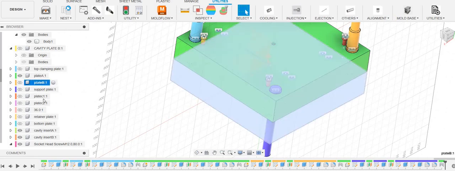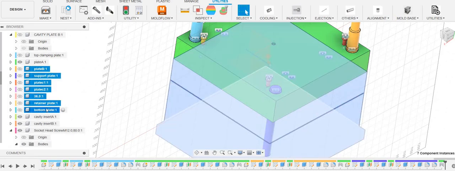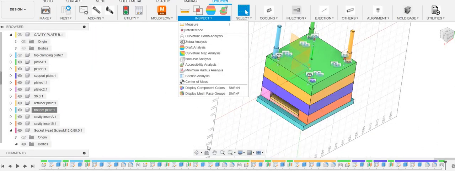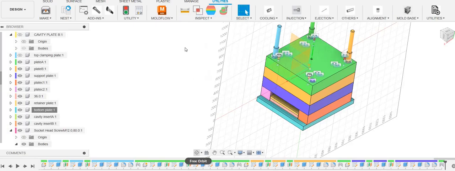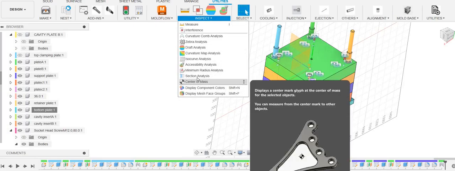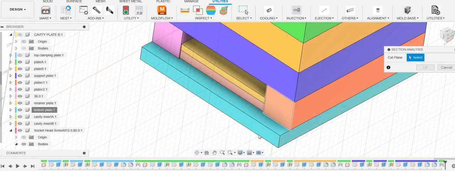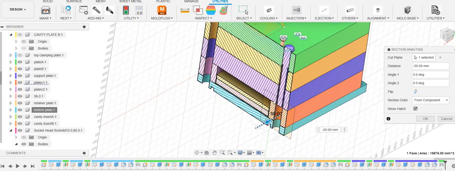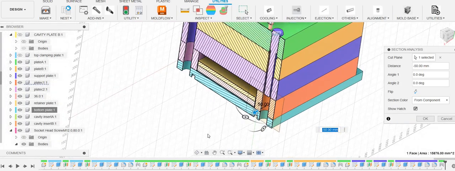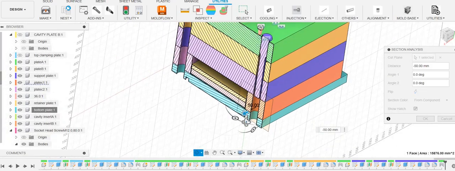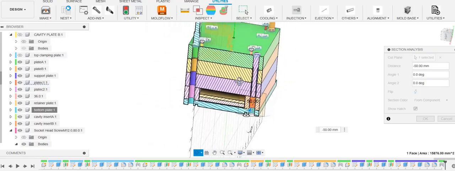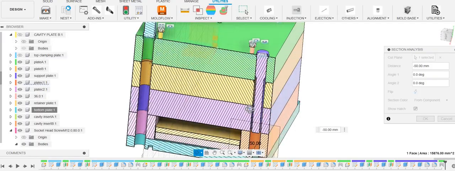I need to turn back on all the B side of the mold because it aligns both the A side and the B side. So we need just to see how far that goes, if it covers all the necessary places it's supposed to cover.